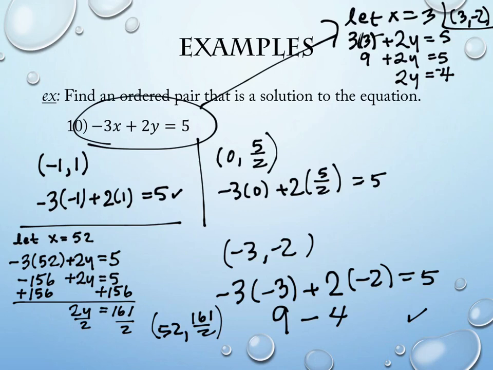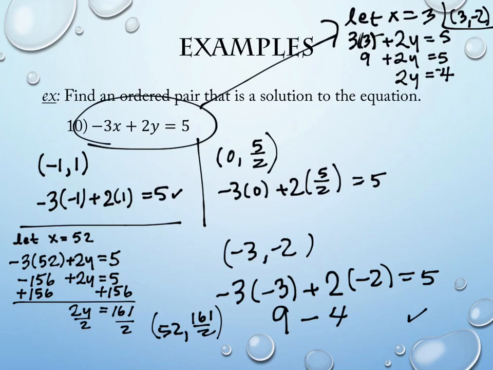What I want you to understand is that there's lots of answers, okay? You can guess and check, okay? Guess and check was kind of what Damaris was asking. Did we just guess and check? Some of you probably did, where the very first example you guys did, you saw it. It was a nice, easy answer to choose from and to see that it worked very quickly. I like to put in zeros for things because things disappear and other pieces solve nicely.